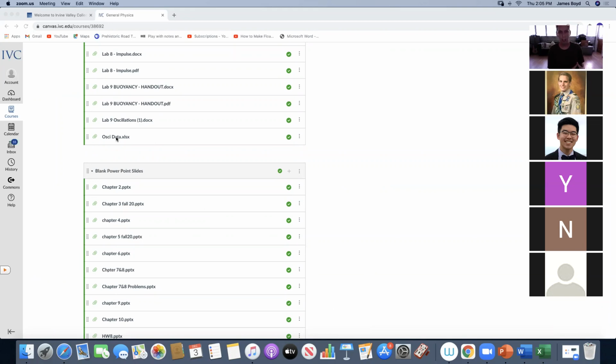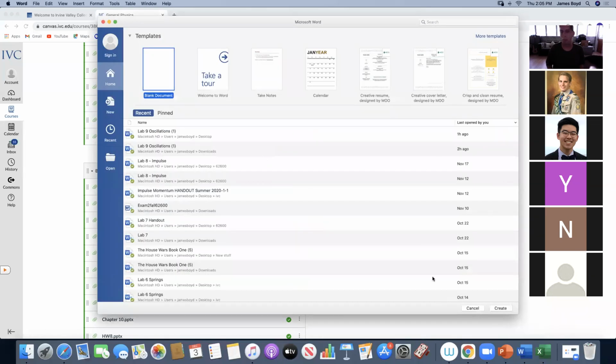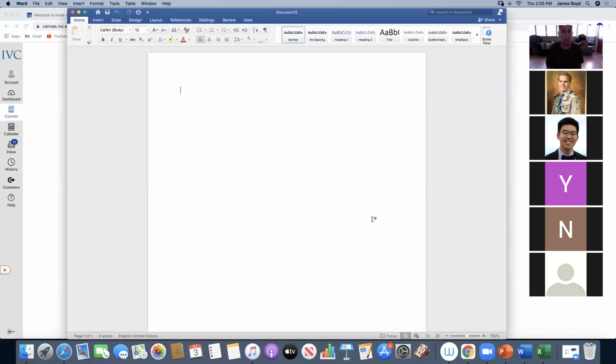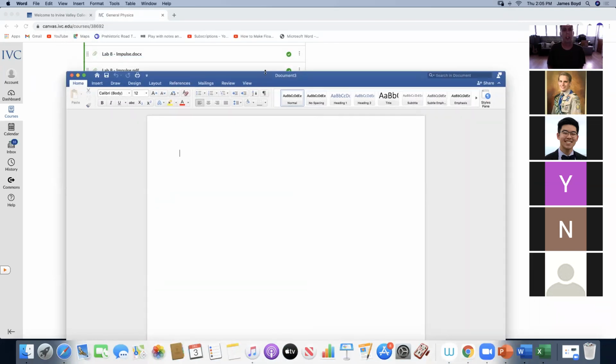What I want you to do today, when I go through the handout, I'll explicitly tell you what should be on there. But for now, if you want to create a Word document, just a blank Word document, that'll be useful just as a place to put your graphs for now. So just open a Word document when you get the chance, and we'll put the graphs there.